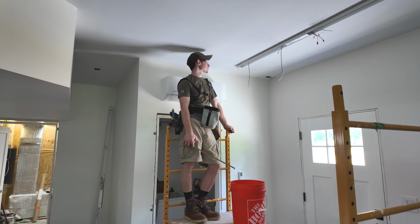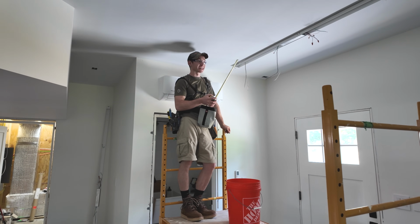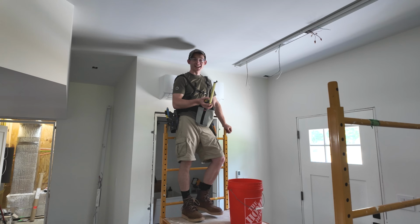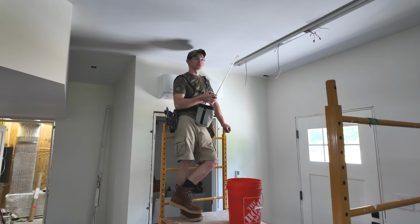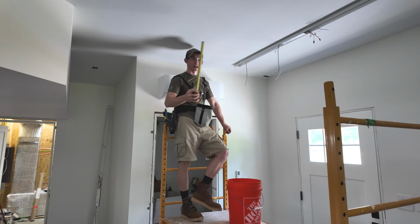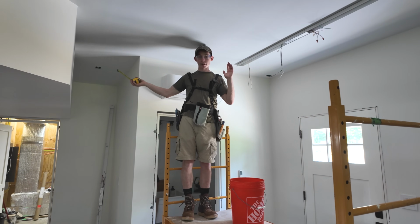So there's our first fixture up. We're actually not gonna keep going down the line here because we do not have our 8 to 8 foot connector brackets. They're in the mail currently, so we're just getting what we can done today. But one of the tricky things we gotta figure out in this back garage area anyway is getting these two lines of lights to end at the same spot, even though the junction boxes are way offset.